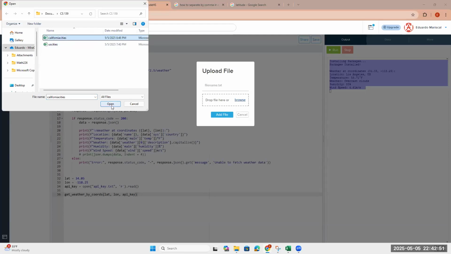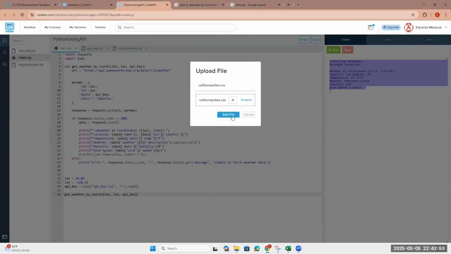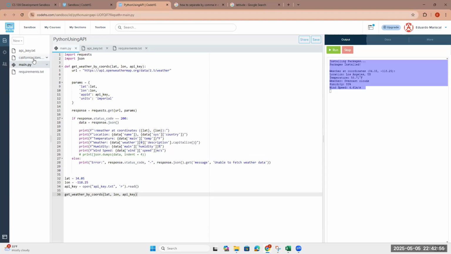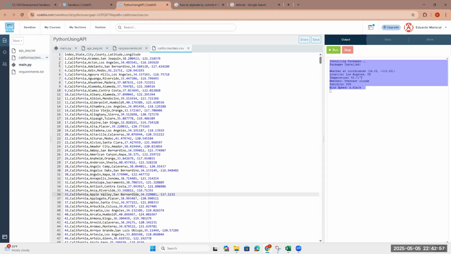I'm gonna share it with you guys, and we're gonna add this file. Now, if we look at this California cities, it has all the cities of California, and it has all the coordinates. The first one is the latitude, the second one is the longitude. Now we could have used Google API to figure out the latitude and longitude of any city.